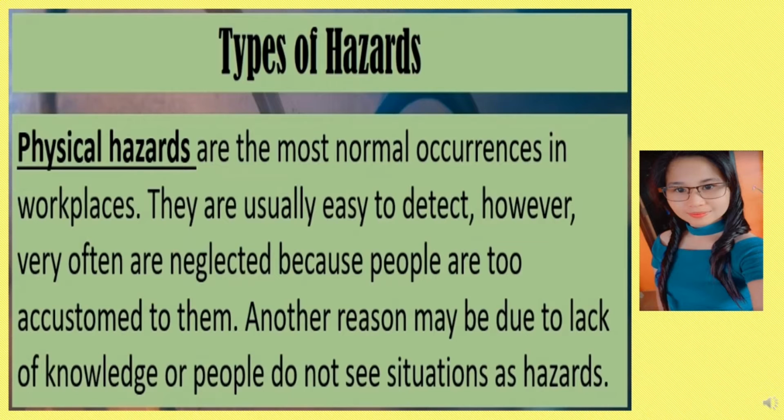Our first type of hazard we have here, physical hazards, are the most normal occurrences in workplaces. They are usually easy to detect, however, very often are neglected because people are too accustomed to them. Another reason may be due to lack of knowledge or people do not see situations as hazards.